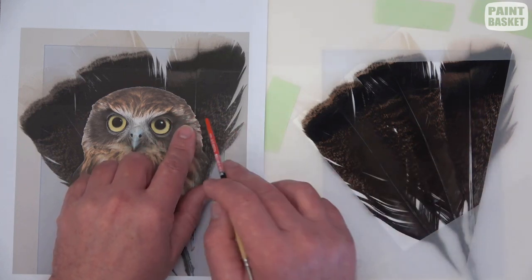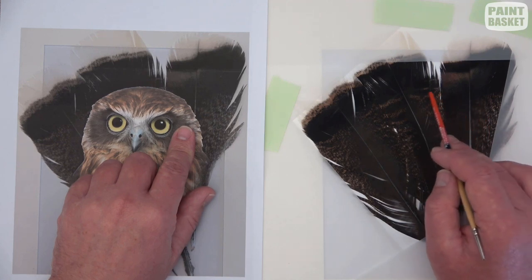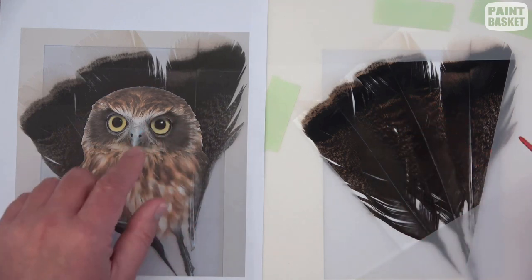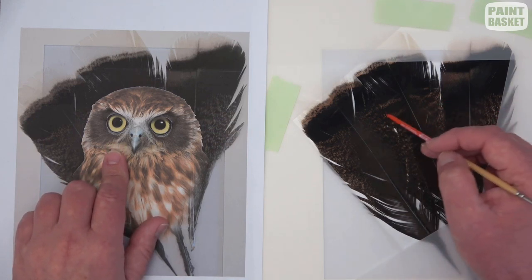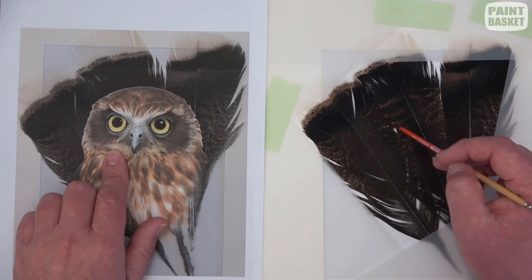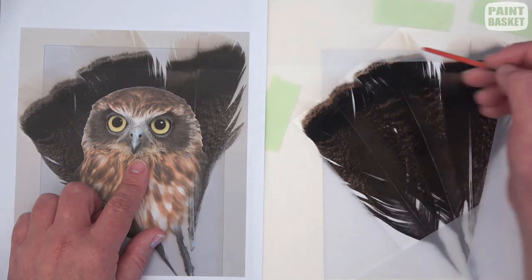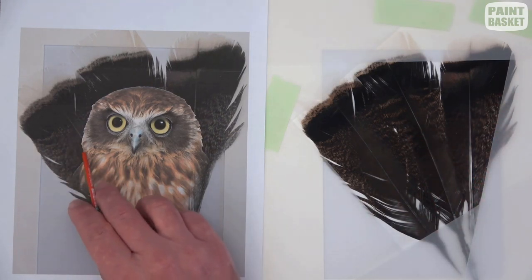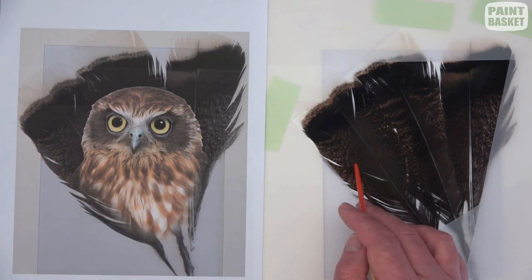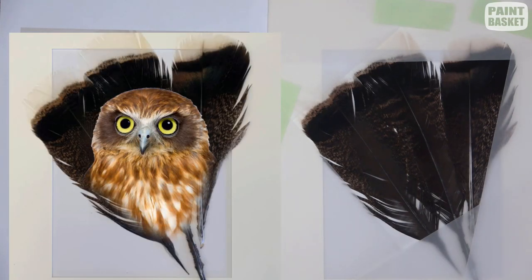So I'm going to again just judge by other little markings on the feather. So there you go. That little top of the head is going to run like that. The eyes, I can't see exact markings on there, but I'm going to use those outlines. It goes from that little pointy bit, and if I go about 45 degrees in, that eye is going to be in that vicinity. The center of the beak is there, across from there, down there. My beak is going to end up around here, where that little split in the feather hairs is. So I'm just going to keep judging what I need to draw or sketch out with things that are on the image.